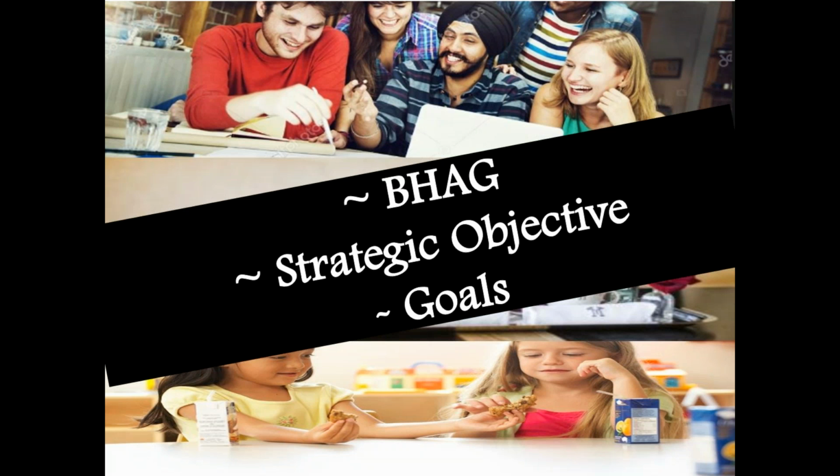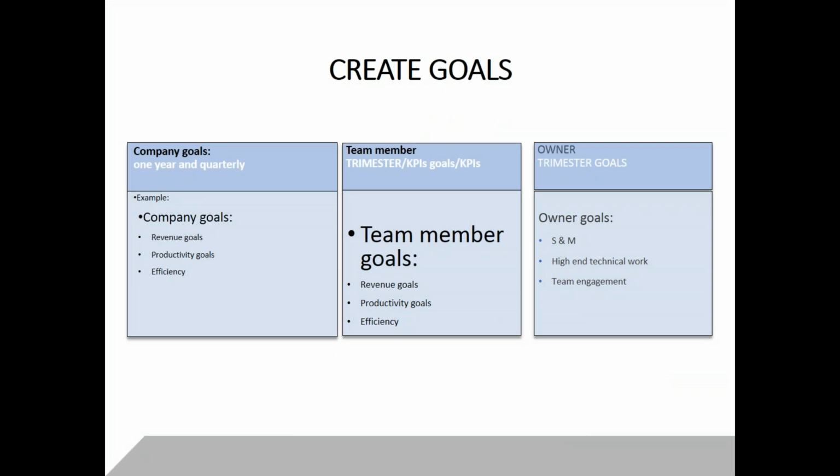We created a 10-year plan, a 10-year goal in a prior training. We became clear about what your 10-year plan is. From that, you reverse engineered and you created your strategic objective, which is your 3-year plan. And from your 3-year plan, you reverse engineered and you created your 1-year plan. So those are your goals, right? 10-year, 3-year, and 1-year. And now you want to measure those, right?